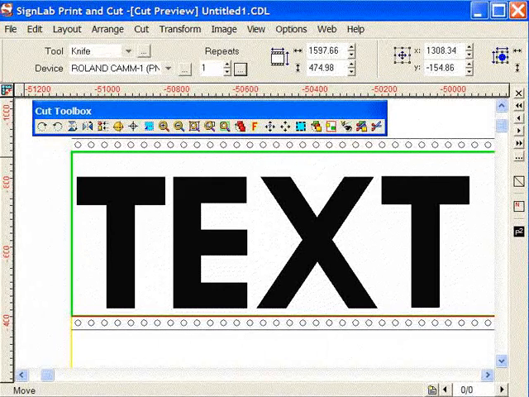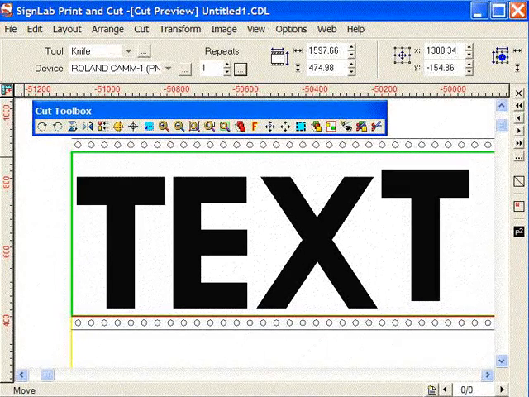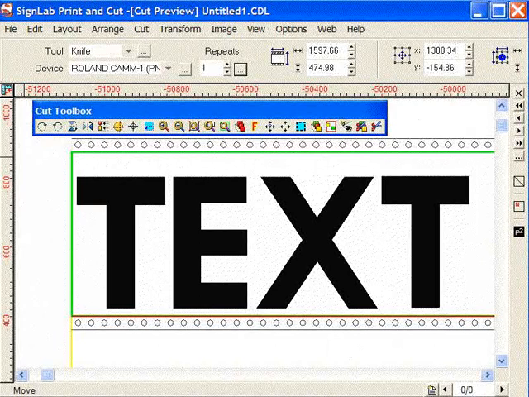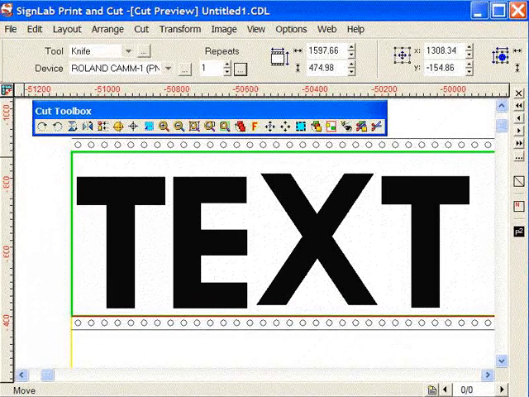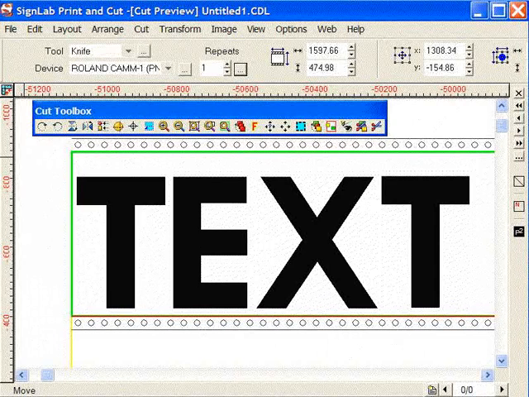Tools like sort dialog. You may have noticed objects are not always cut in the order you would expect. Take this text for example. The natural and obvious order of the cut would be one letter after the next. But as we edit and duplicate our designs and move them around, this order gets mixed up. And when sent to cut, you could find unnecessary cutter movement, where the cutter moves from one letter, skips a few, cuts another. Letters and objects being cut out of sequence will waste time and add to the wear and tear of your hardware. Sort dialog is a simple remedy for this.